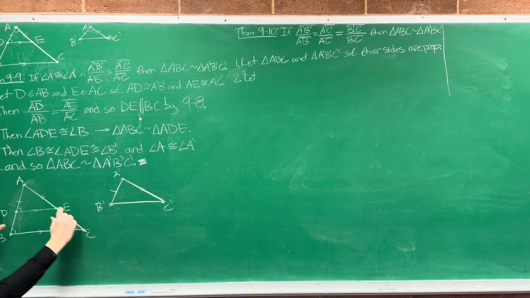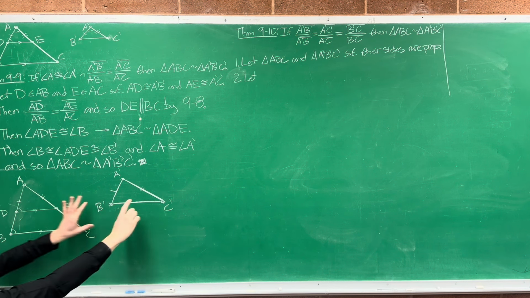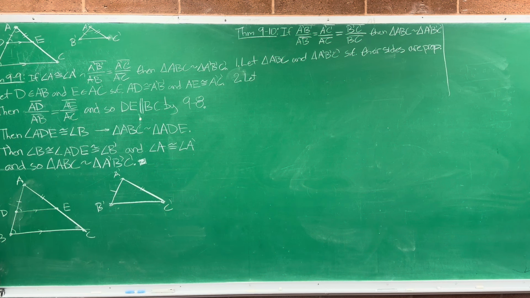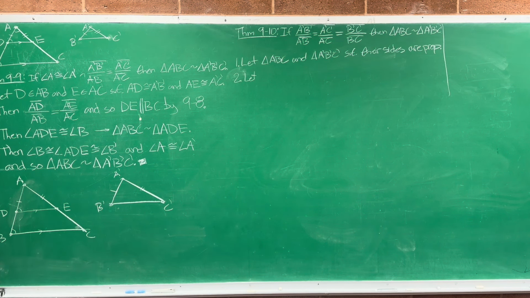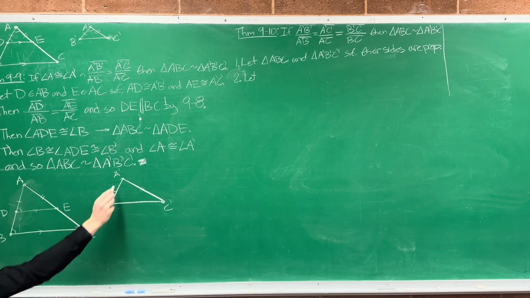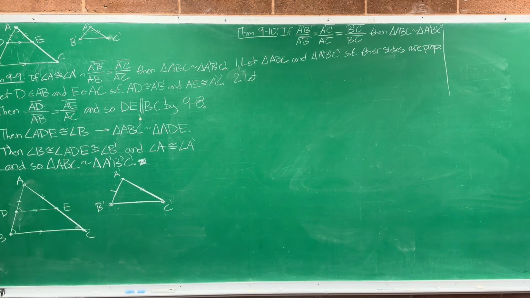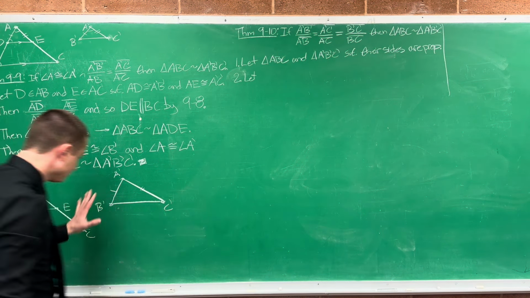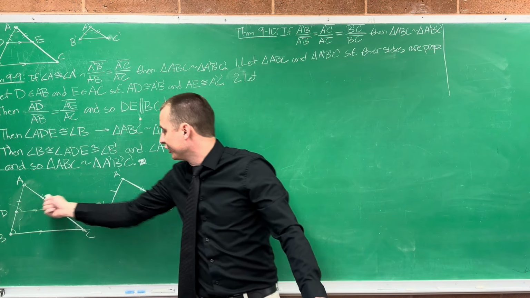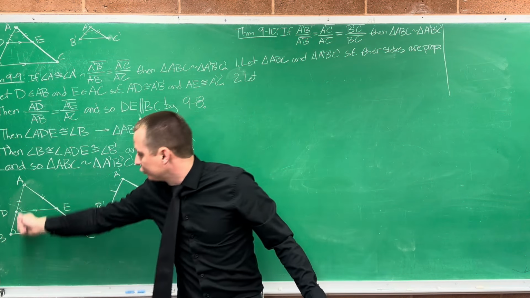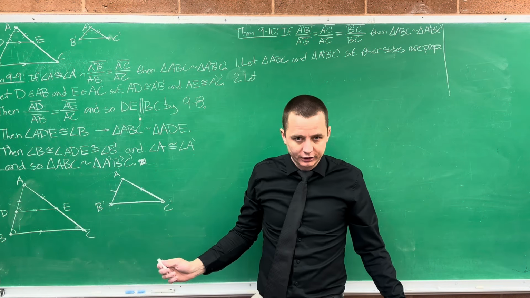So I know big is similar to small, but how do I know that makes it similar to this one over here? I still am going to have to show that this triangle ADE is congruent to A prime B prime C prime, and the way I'm going to do that is side, side, side. I wasn't given any information about the angles. So I'll get to this point in our proof, and then we'll finish it off by showing ADE is congruent to A prime B prime C prime, and then we'll be done. You with me? So far you're wondering how on earth am I going to show those are congruent? We'll get there. First, let's really quickly do the argument that the big triangle is similar to the small triangle.